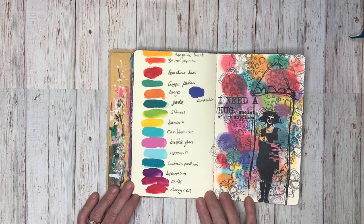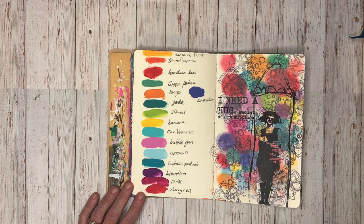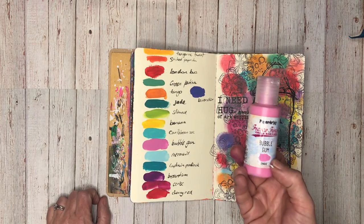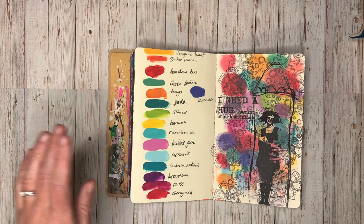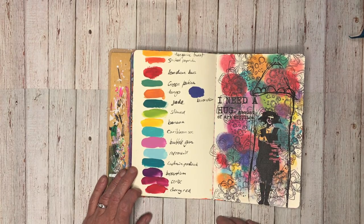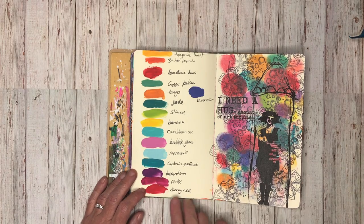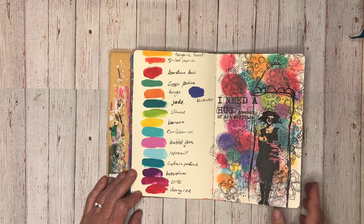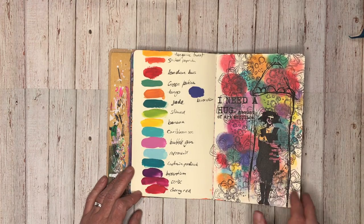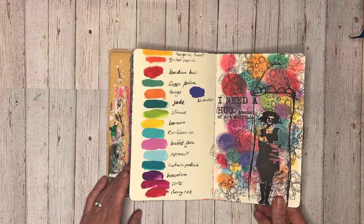This is actually the one and only time you'll see me swatching something out during that class. I'd never used the Paper Artsy paints before - I had actually waited until I went to class so I could have a play with them first to see if I liked them. Obviously I really did, and I bought a whole heap the first day of my class. I swatched them out here, and when I went back the next day I may have added a few more to the list. I finger painted these on, and with my dirty finger just spread the colour in the background, which I actually really liked, and then did some stamping with the Tracy Scott stamps. I put a little bit of Dina Wakeley tissue in the background - I just love this. I need a huge amount of art supplies, which kind of summed up that page really.